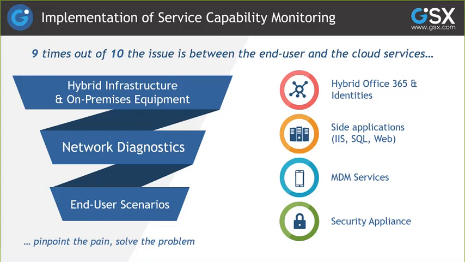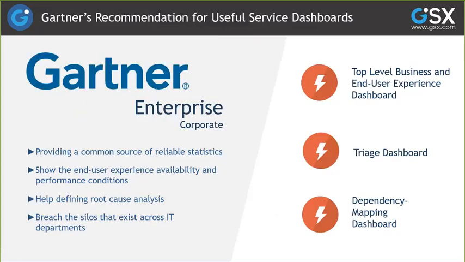And let's see what Gartner recommends on dashboard. So for Gartner, service dashboard needs to be able to show the end user experience availability and performance condition. It needs to help you to define the root cause analysis and to allow trending and planning of the past statistics while providing insight about what might happen in the future.